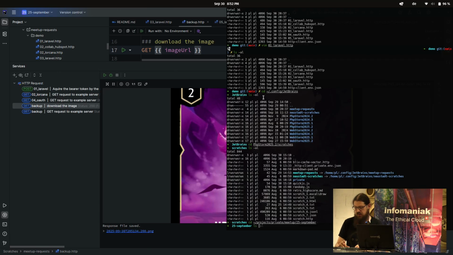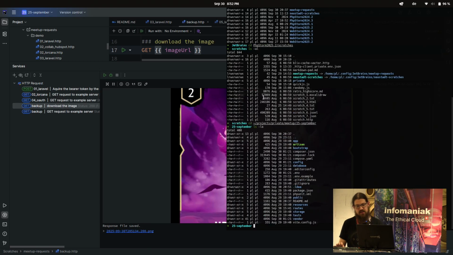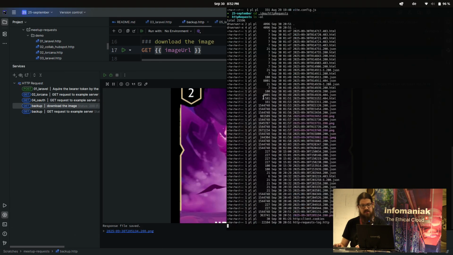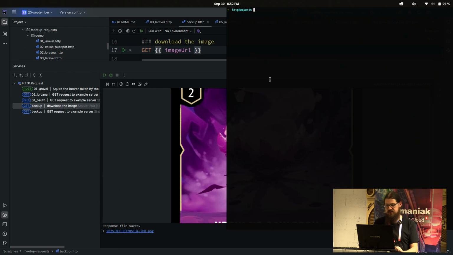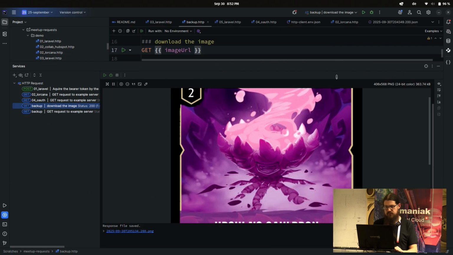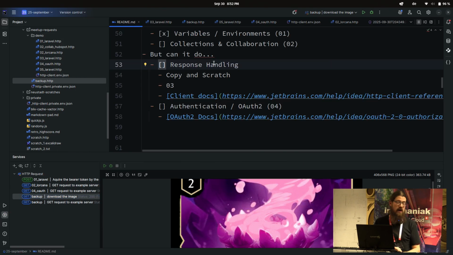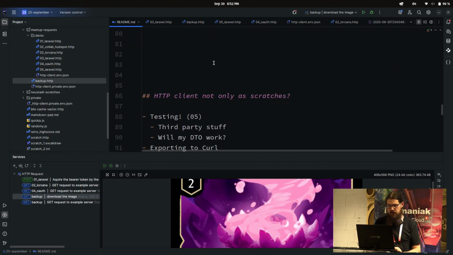In the folder where your project is, or where your idea points to base URL, you can go to .idea, where everything from idea is, and there in HTTP requests, and all the data you saved in this project is written here. So you have all the data, you can delete it, do whatever you want with it, but it is indeed written. It also helped me quite a bit, and it's fun if you want to play around with other applications or other APIs. What do we have here?